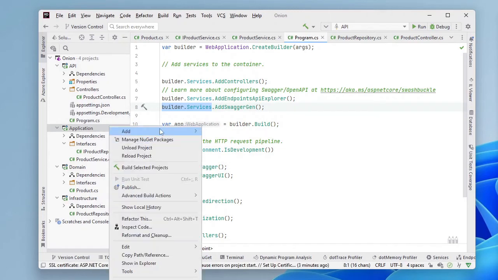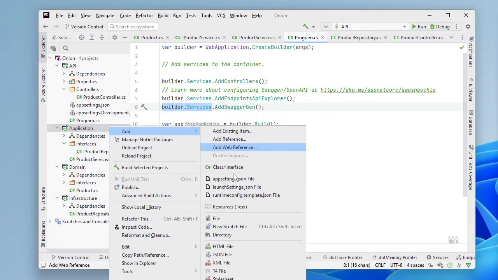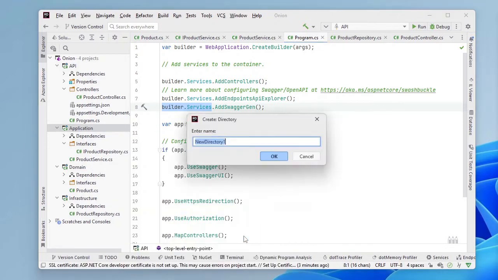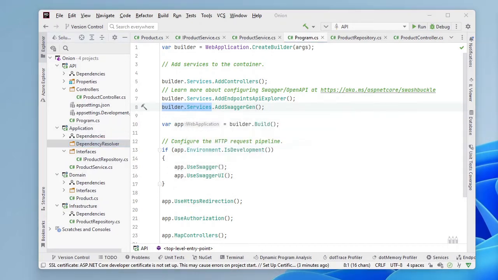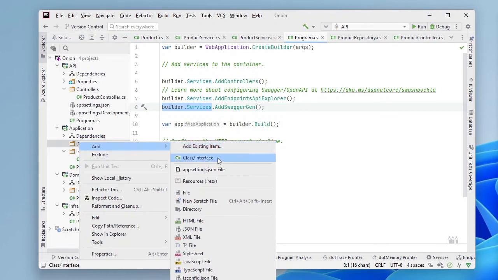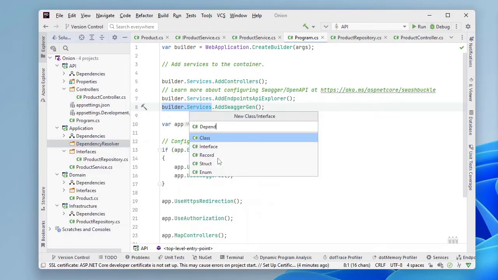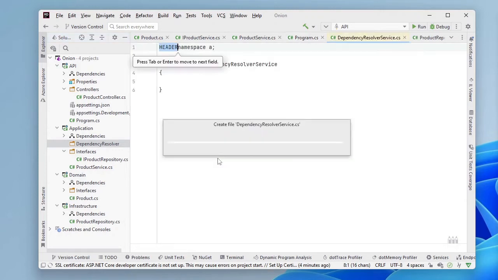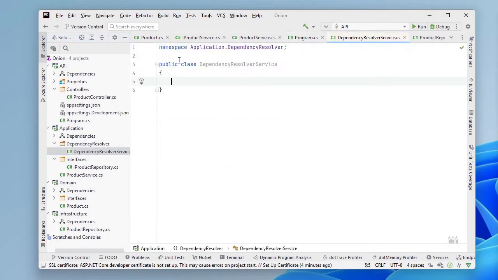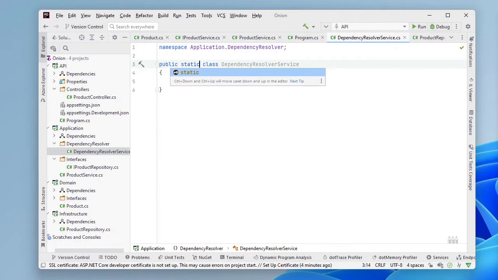Inside of application we'll create a new directory, and we could just call this one DependencyResolver. Click OK. And inside of this we will make a class called DependencyResolverService.cs, and we can make this one static.